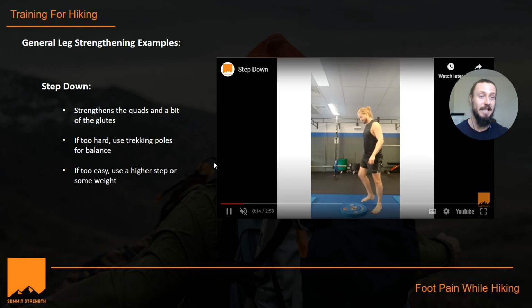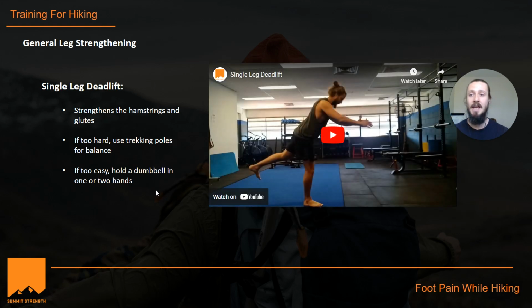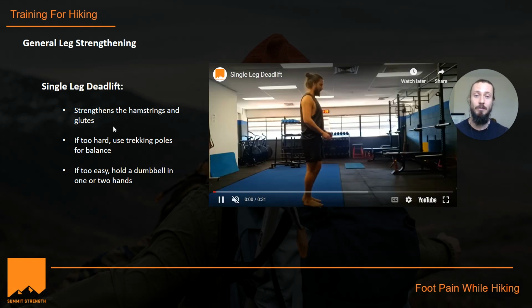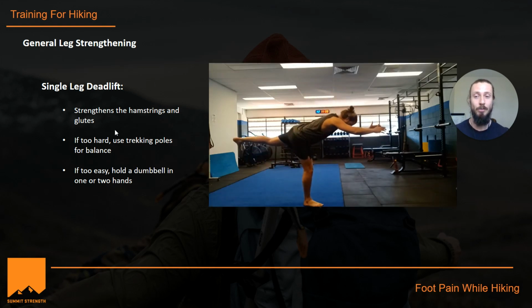Now, one thing I will say is if you do this exercise and it hurts your feet, then do it with shoes on. Simple rule of thumb. But very, very basic, but very, very effective. Now, another example here is the single-legged deadlift. So this one will work kind of the opposite. It'll work the hamstrings, the back of the thighs, and a little bit more of the glutes.